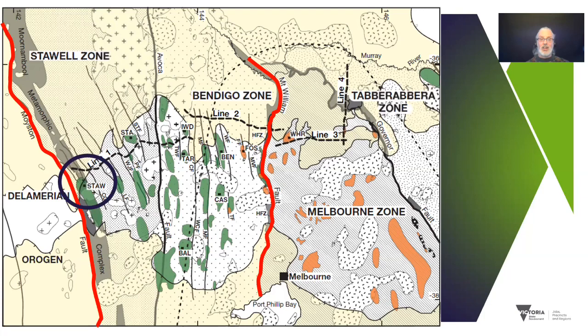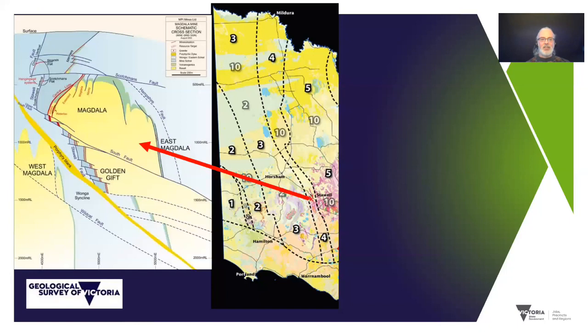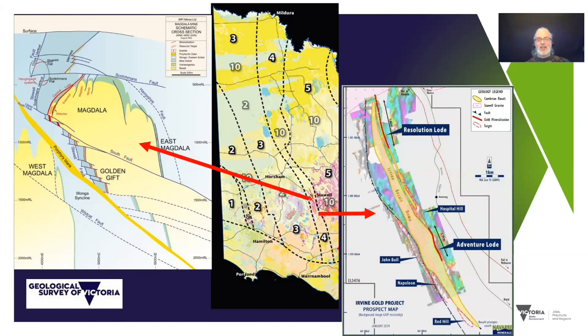Where these Cambrian rocks sit at surface in fault zones, they're also a potential host for orogenic gold. The poster child for this is Stawell in western Victoria. Stawell primarily consists of the Magdala mine, and it's actually the flank of the competent basalt block that has focused faulting and dilation to form the central lode system. This has been a multi-million ounce deposit, with the cross section heading down below 1,500 metres worked from the surface — a scale similar to Bendigo.